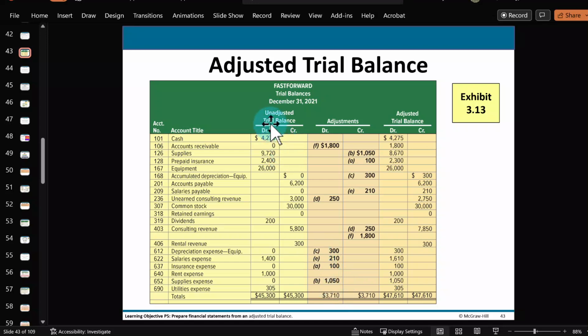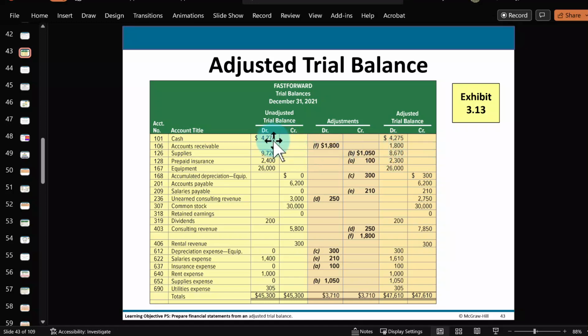So we know from the totals of our trial balance, total debit balances have to equal total credit balances. Now in this adjustment column, total debit adjustments have to equal total credit adjustments. And we're adding and subtracting going across each account row here to get new adjusted balances. And again, total debit balances have to equal total credit balances. If you don't have matching debit and credit totals down here, you know something is wrong and you've got to try to find out what that error is. Let me illustrate now adding or subtracting going across.